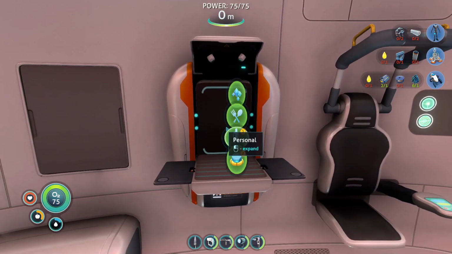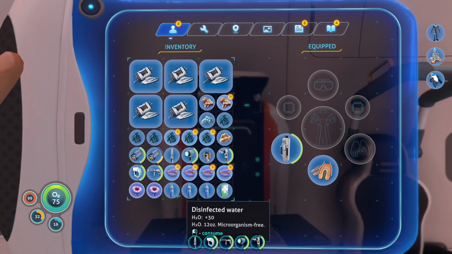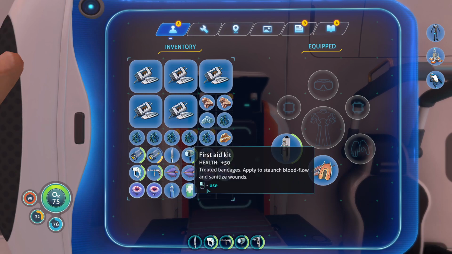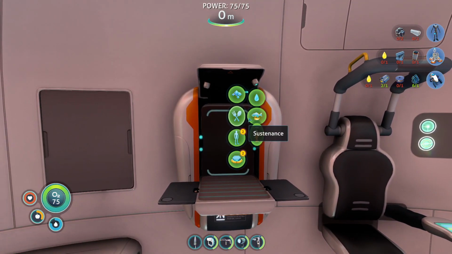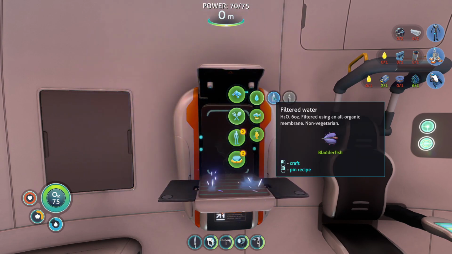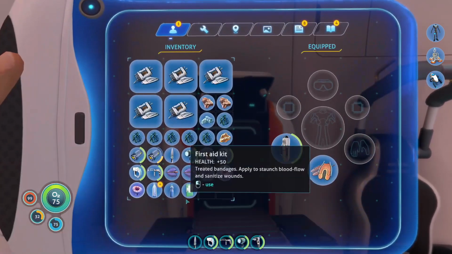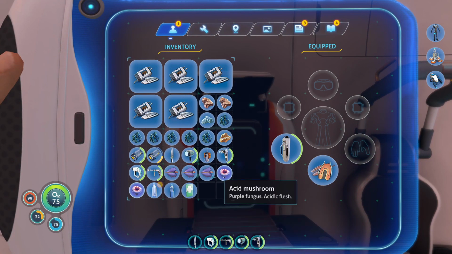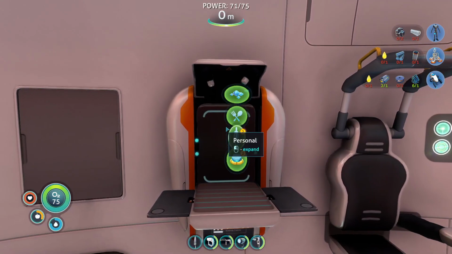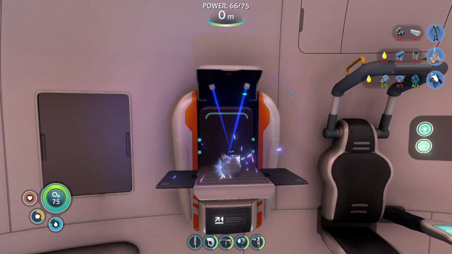Excellent. Let me just take some water as well before... Vital signs stabilizing. And we'll make some of the extra waters. I don't think we've got any food on us. Let me just check the water, the food situation. No, we haven't. So we'll do 2 waters and we'll do a couple of foods as well.